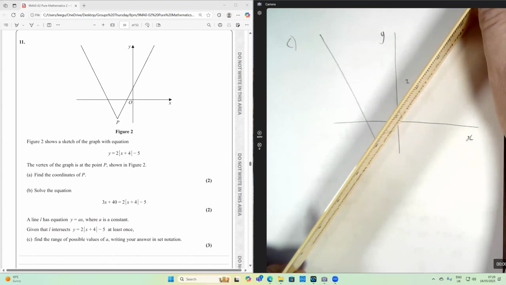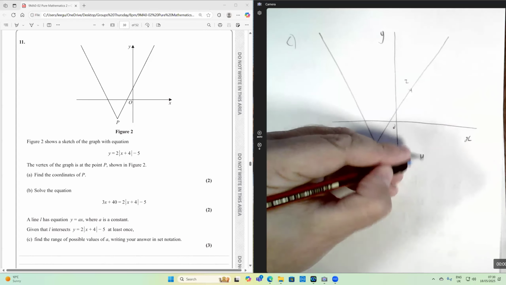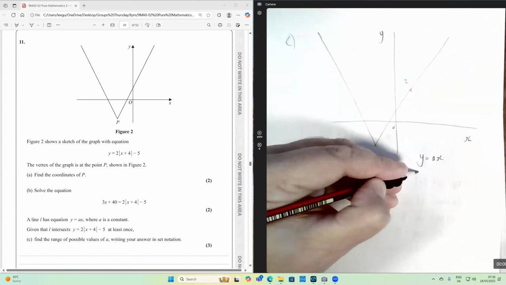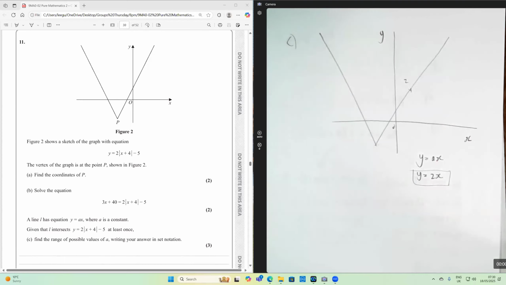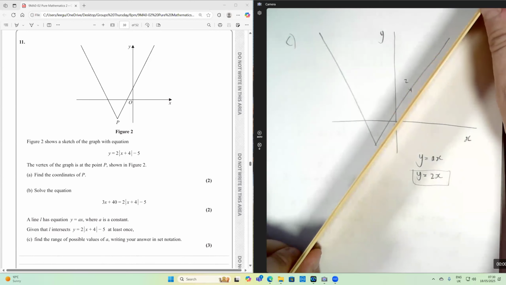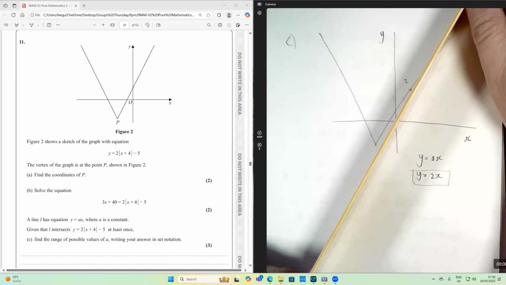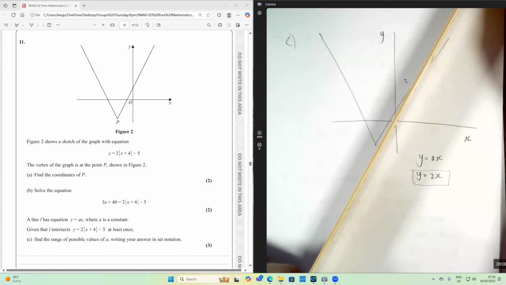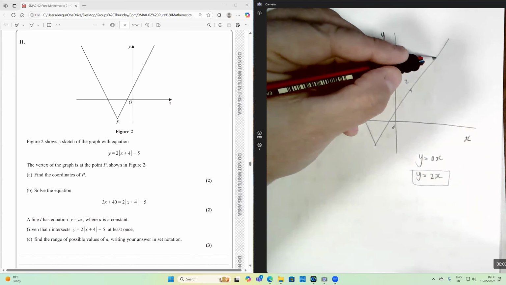Okay, so we have no point of intersection when the equation y equals ax is of the form y is equal to 2x. If y equals 2x, we've got no points of intersection whatsoever, okay? Because these two lines run parallel and the curves don't cut at all. Now, the question's asking us, where do they intersect at least once? So if the gradient is just a little bit bigger than 2, then you can see, look, that the curves are intersecting, they're intersecting there, and there's one point of intersection.